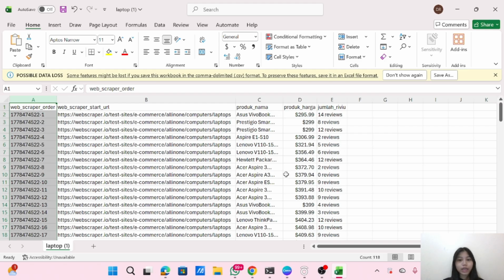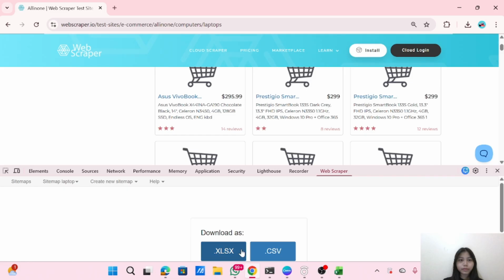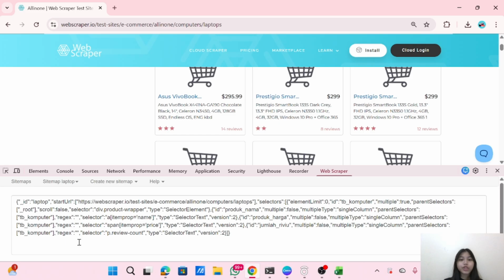I can also export the sitemap and get the JSON format.